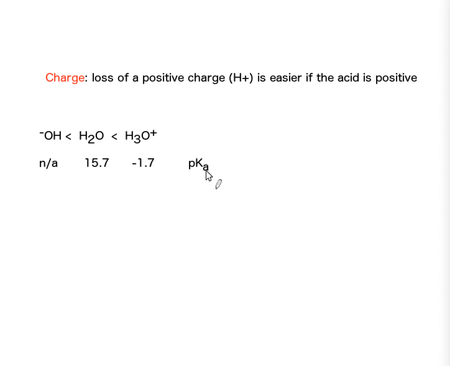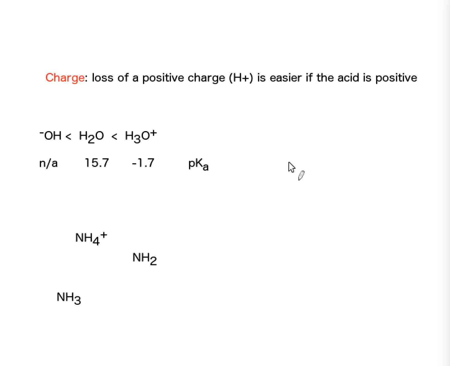Remember, Ka values are the ratio of products to reactants for a molecule acting as an acid. For example, hydronium is going to act as an acid to form H+, and water as its conjugate base. That reaction can be described by this equilibrium constant Ka, and we take the negative log of that, negative 1.7. The lower the pKa value, the better the acid when you're comparing different molecules. Although we can't use 7 as a neutral point, we can say that the lower the pKa, the more acidic a molecule is. And so best acid, second, third.